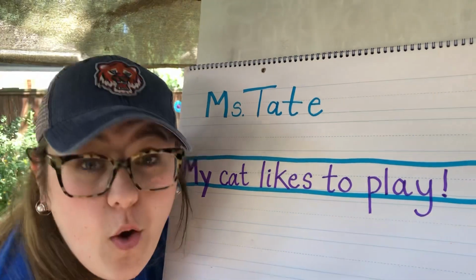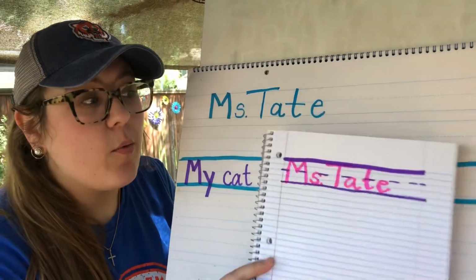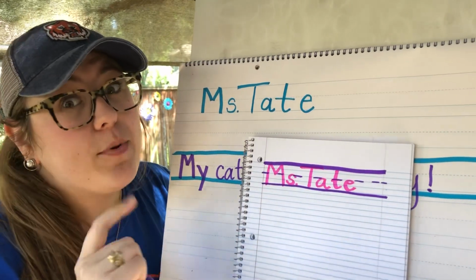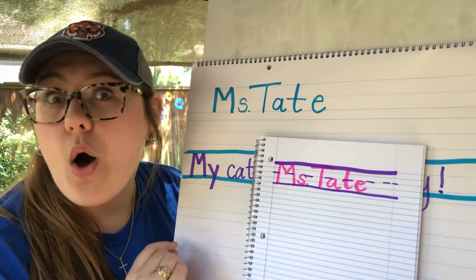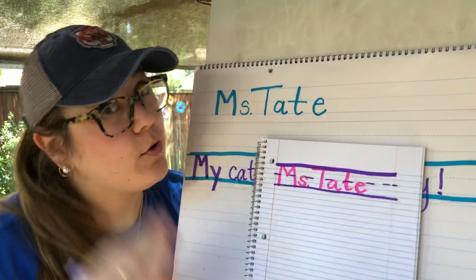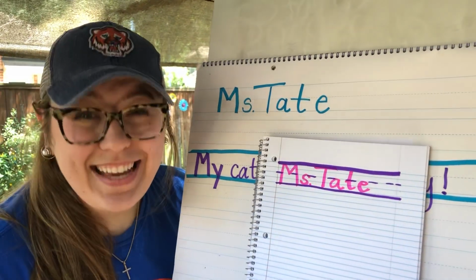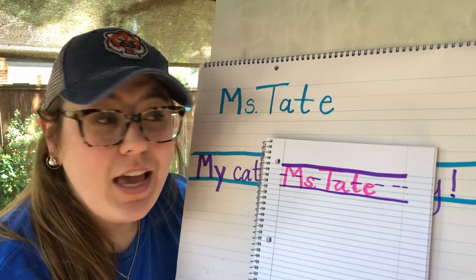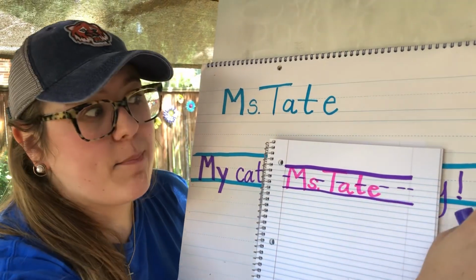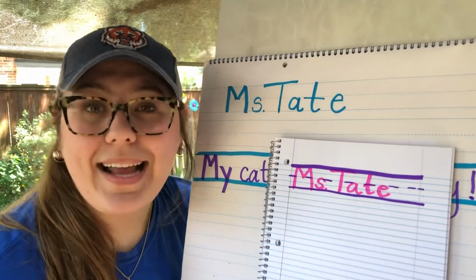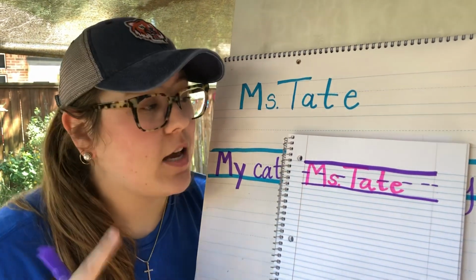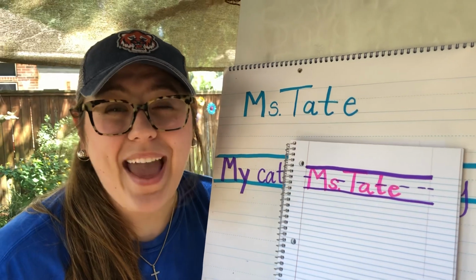Okay? So when you're doing your writing at home, I want you to think about all the things that we just talked about. Make sure your capitals and your lowercases are all either capital or lowercase. We can tell the difference. And make sure that they're starting in the right spots, okay? You can make your paper look like my paper just by drawing lines. So we want to see you do your best job at writing your sentences and your words at home, okay?